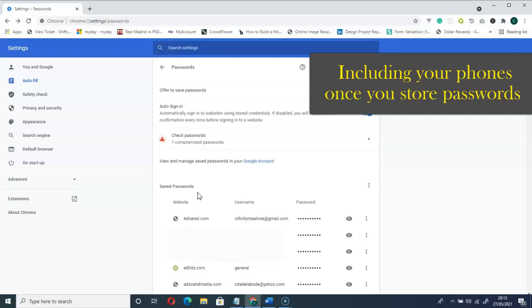And before I show you what will happen when you save your passwords, one thing you should know is that you shouldn't just trust anybody out there. You can't just give somebody or anybody your laptop or your computer to make use of. Know who uses your computer. It is very, very, very important. You can't just give it to anybody to make use of.